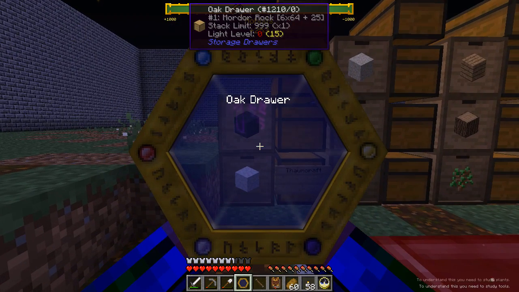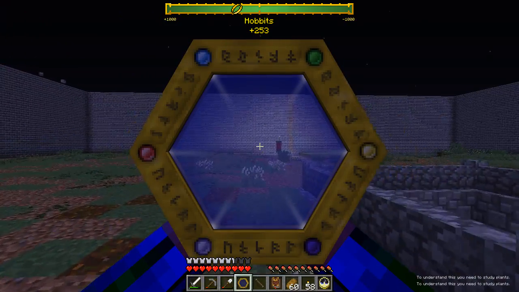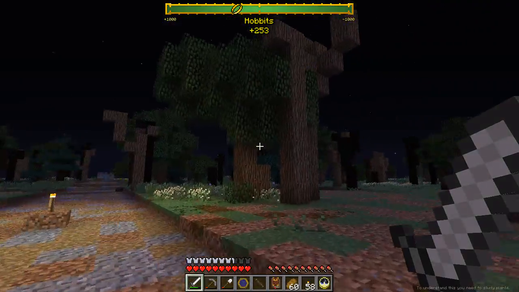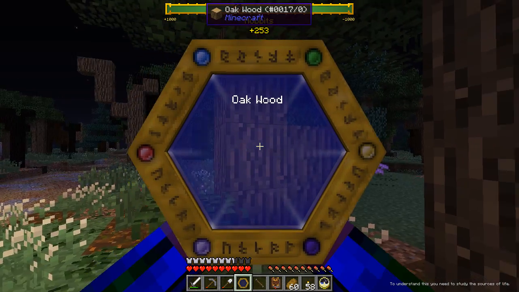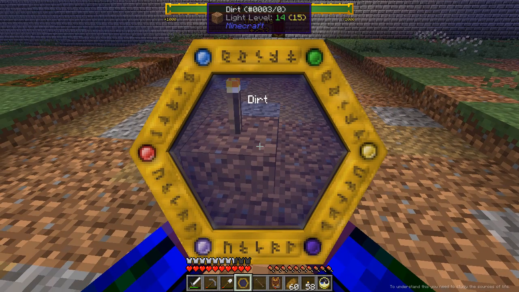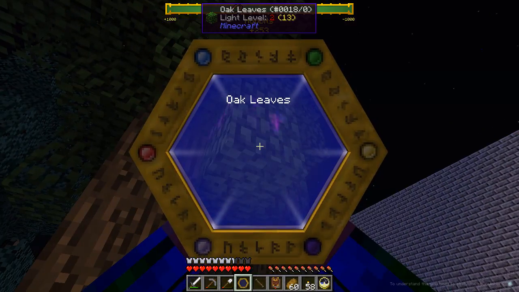Drawers. No. Chests. No. It wants me to study plants. I think it wants me to study something outside. Oak leaves, that's what we want. No! No? Hmm. Regular dirt. Got it! Had to find regular dirt. Now can I study these? No, still not.